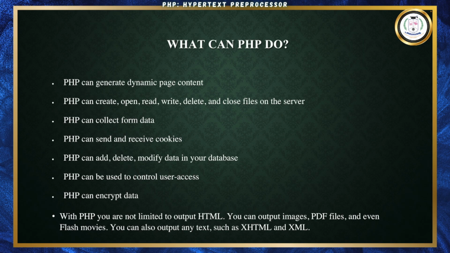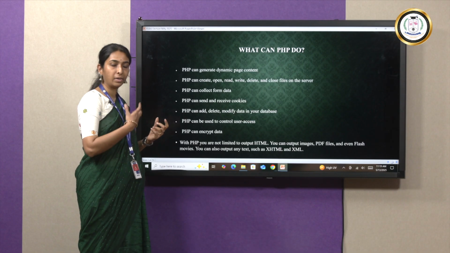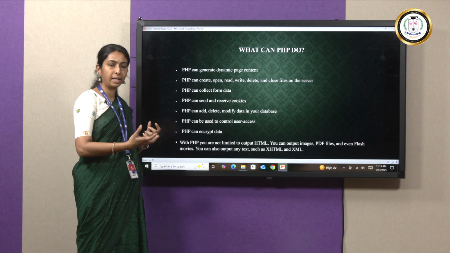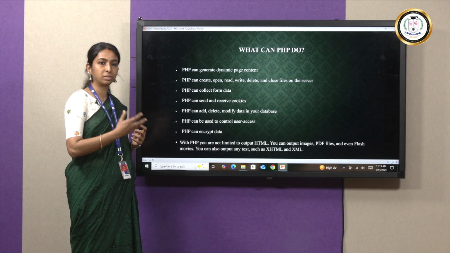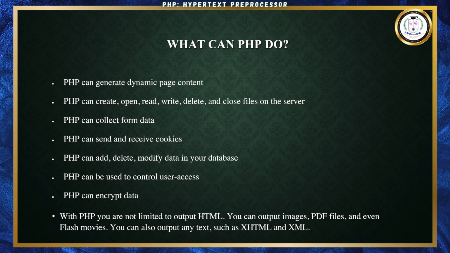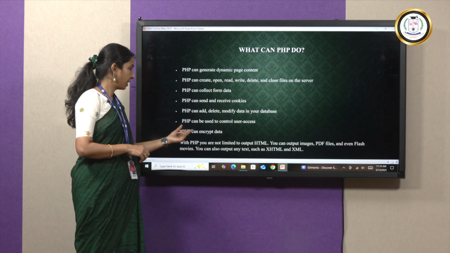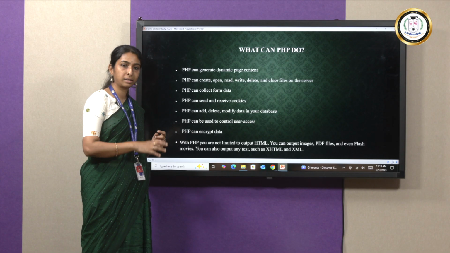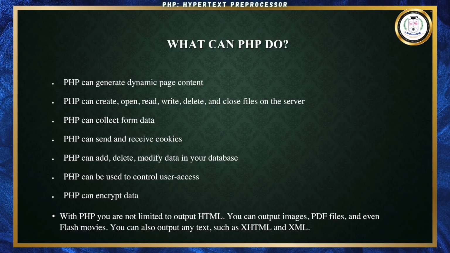Now what can this PHP scripting language do? PHP can generate dynamic web pages. PHP can create, open, read, and write files which are located on the server side. PHP can collect form data. PHP can send and receive cookies and sessions. PHP can add, delete, and modify data in your database which is located on the server side. PHP can also be used for providing user access control. PHP can encrypt data and much more can be done by PHP.